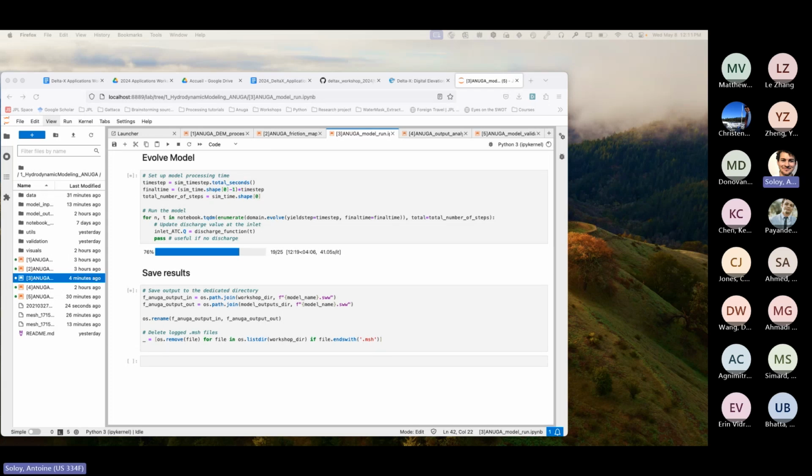You could try if you want to close the machine and restart the run. Yeah, I was thinking about that, like maybe change the initial water level to like 0.5. That could be good.